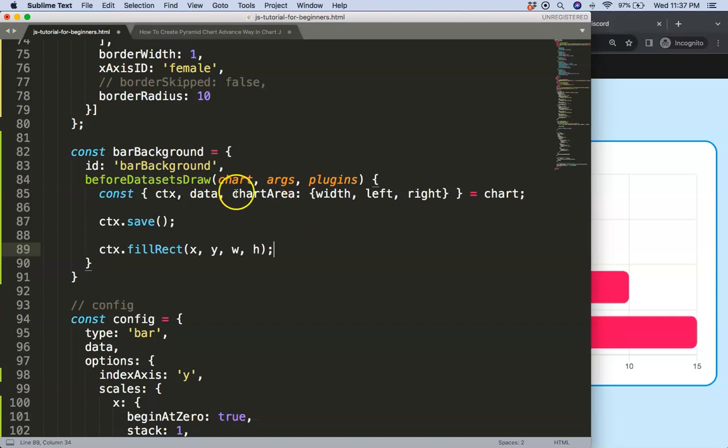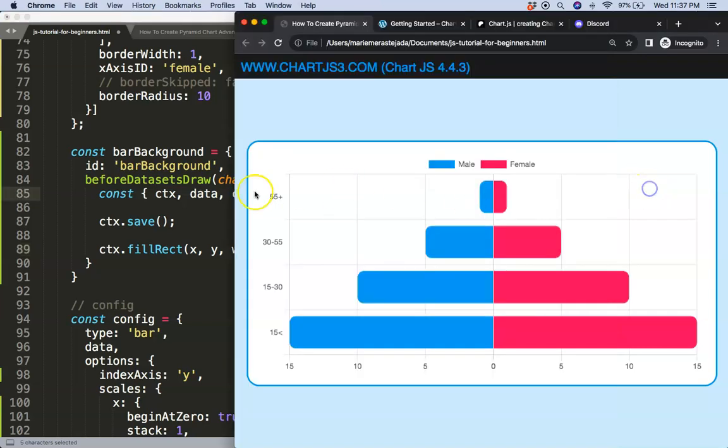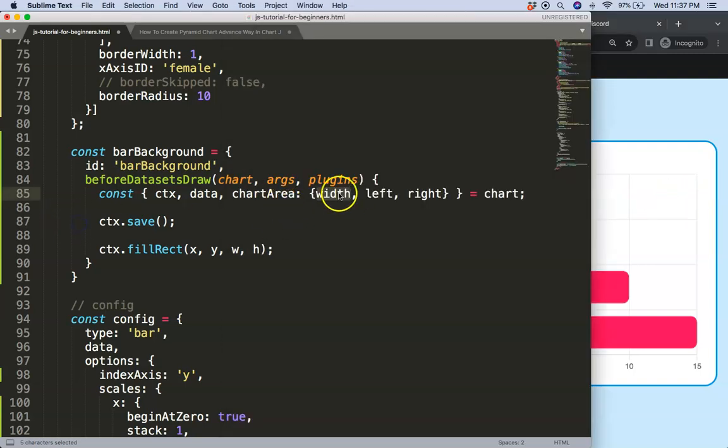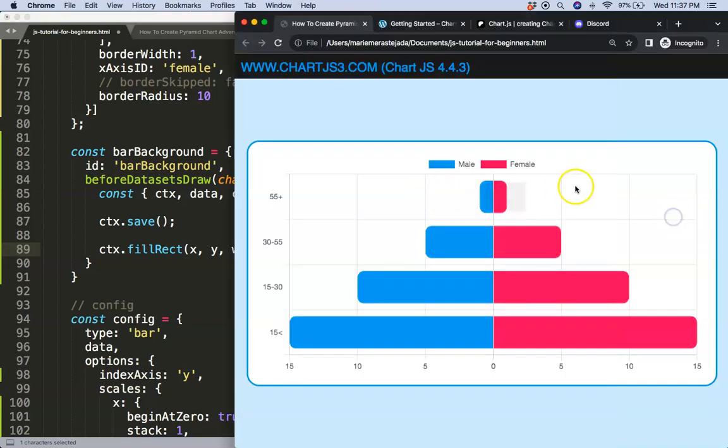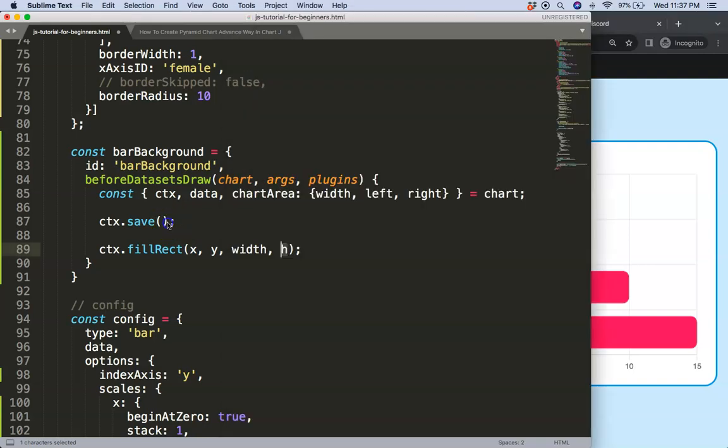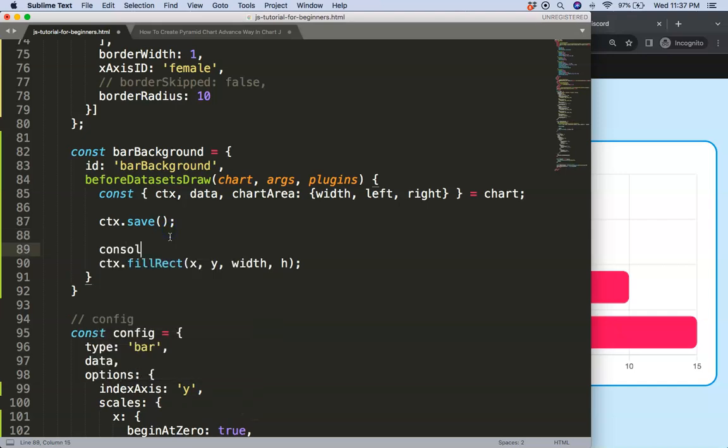What we do know is for the chart area we get the width, which is calculated from left to right. Since we're just going to go from left to right straight away, that makes it very easy for us. We could just say the width will be equal to the width. The height is a little bit more tricky, because it will have to calculate the height of this. And how can we calculate that height? Well, let's see, we can do the following. Do the console log, and I'm going to show you where we can get this data.